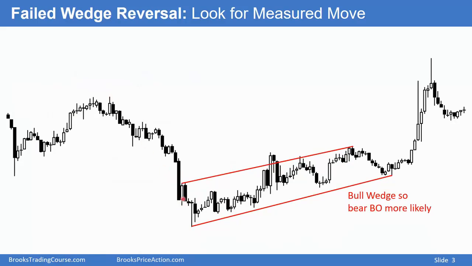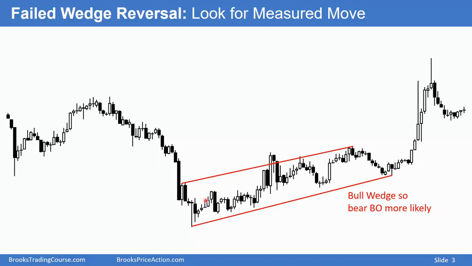We have a fairly strong bear trend, very strong breakout, and then a weak looking rally. You can call it a bull channel, you can call it a wedge. There are 3 pushes up, 1, 2, 3. It does not matter that the first push up began before the bear trend ended. That's very common for a reversal or a trading range to begin before a prior trend ends. Anyway, 3 pushes up, 1, 2, and 3.